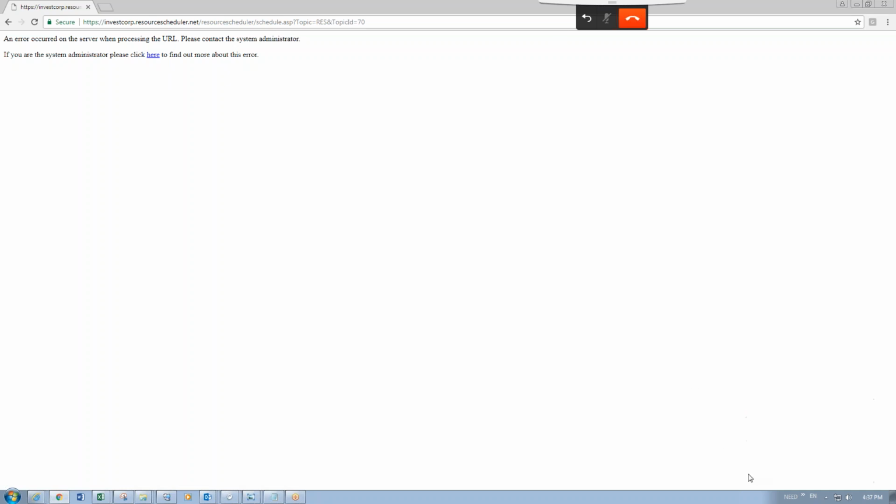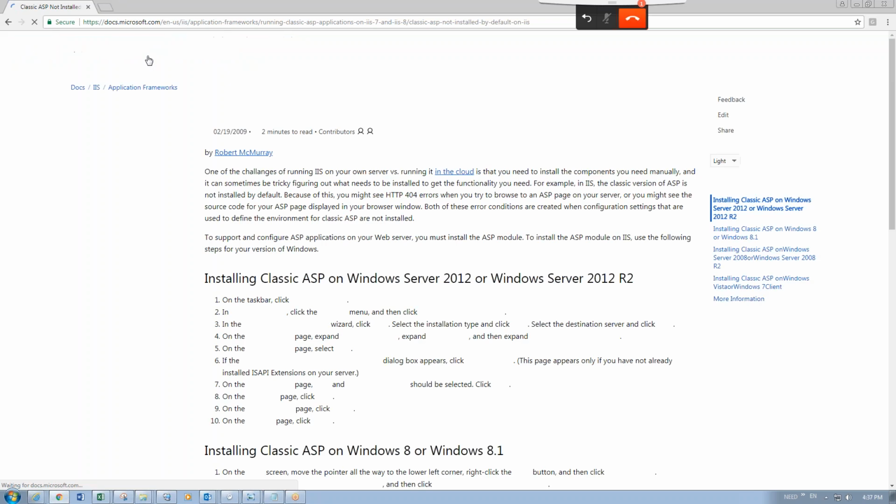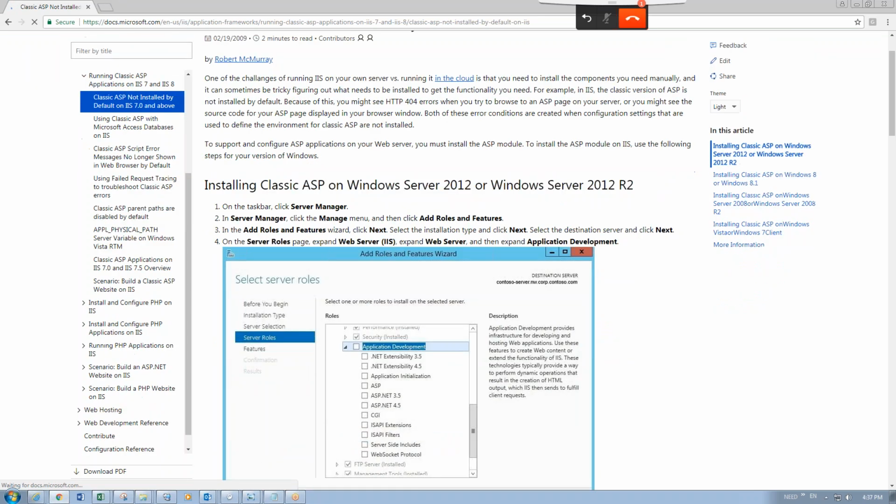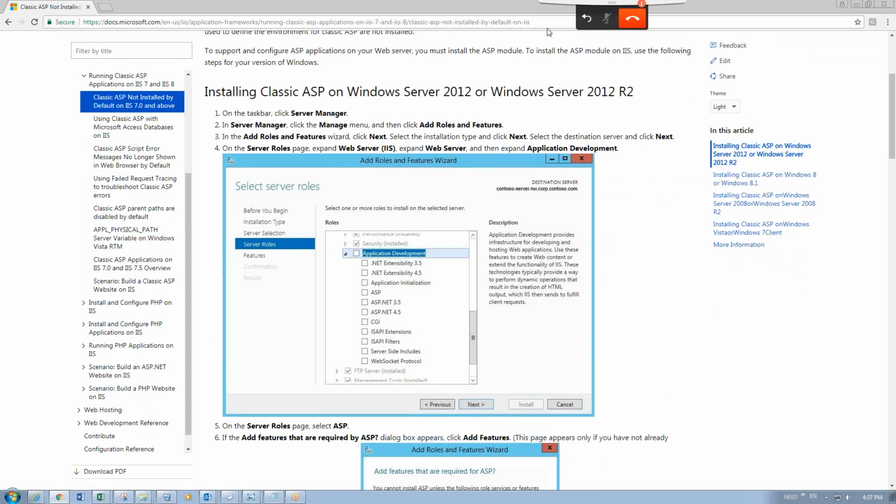It's probably to do with permissions. Everyone doesn't have permissions. Let's see. I think they gave me full access on my account. Okay, hold on. But if you refresh it again, an error occurred when processing. Please contact your system administrator. Click there. What does that do? It might not do anything. Let's just see. No, it's fine.